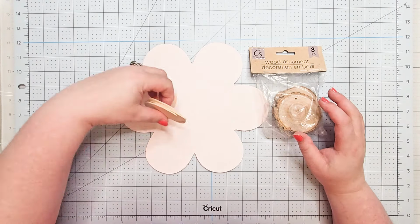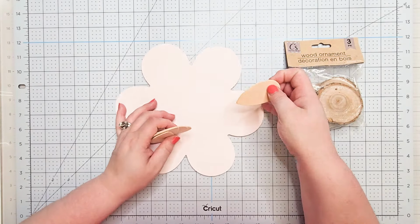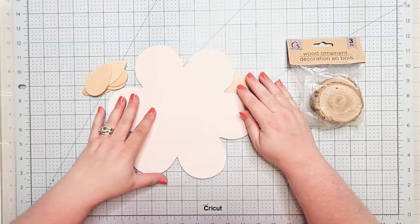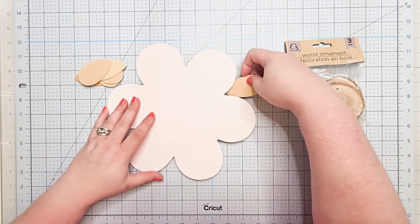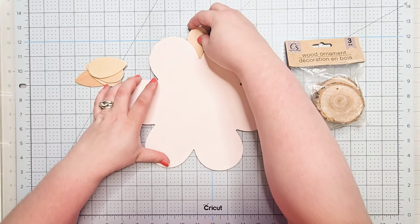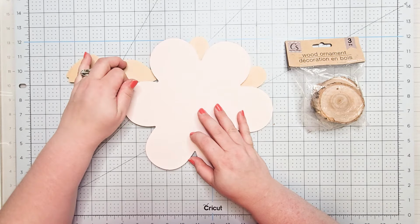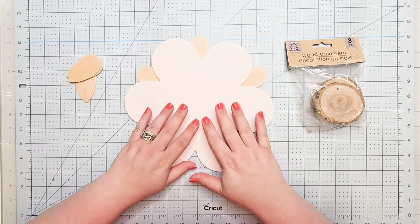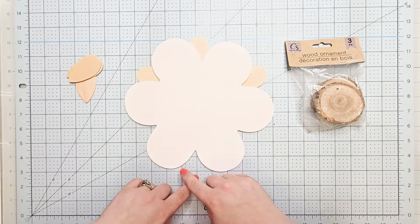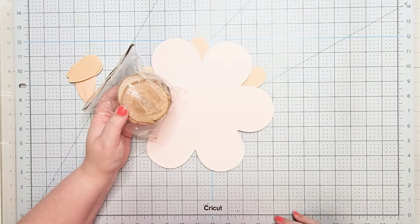But anyways, what we're going to do is, my idea was to leave it the natural wood, just to tie in all of my spring Dollar Tree crafts. But my idea is to add these petals behind it, just to give it a little bit of something. And then it's going to go all the way around. And then this is going to be the center of my flower here.